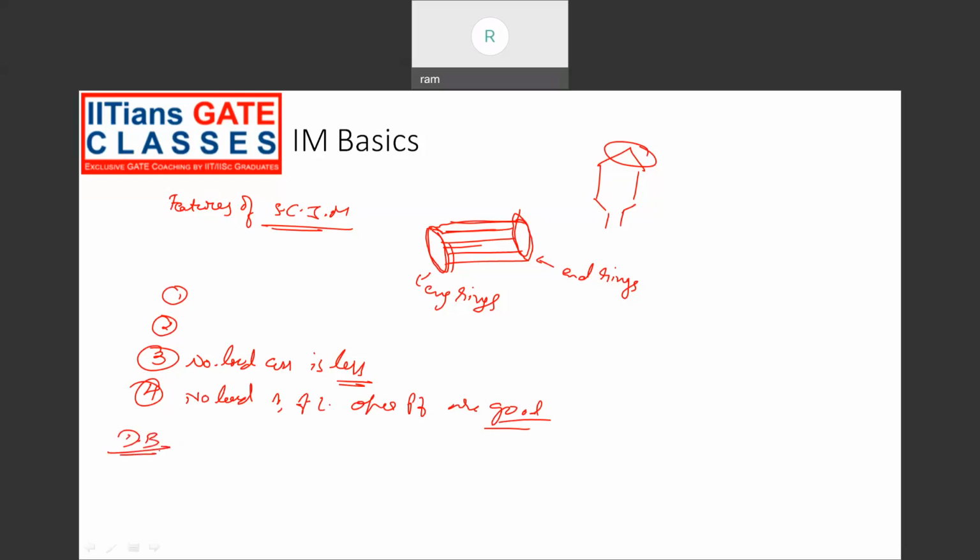And then we have the drawbacks. The drawback is that the rotor impedance is less. So what happens when the rotor impedance is less? The motor draws a huge starting current, so we need a starter. Rotor winding resistance is less, so the starting torque is also less in the case of a squirrel cage induction motor. We will see the derivation of torque, how it is a function of the rotor resistance. So there we'll understand. In conclusion, we can say that the squirrel cage induction motor starting performance is poor, running performance is good.